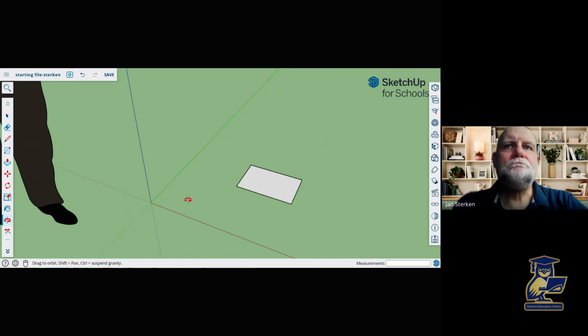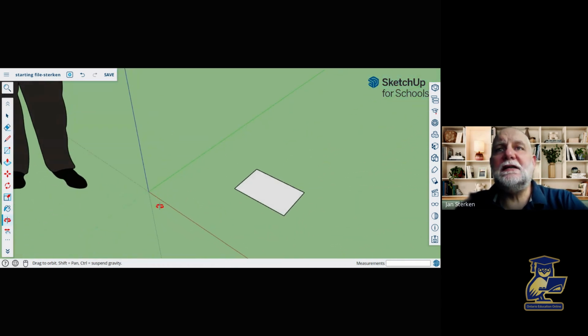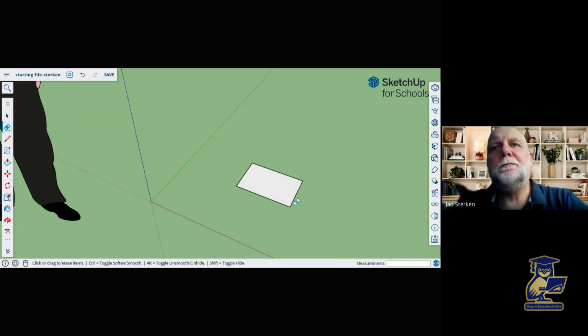Okay. All right, so I just made a 9 by 13 rectangle. How do I know that that's the right size? Well, from our list of tools here, some of them are buried, by the way. You can see here that there's a tape measure tool.